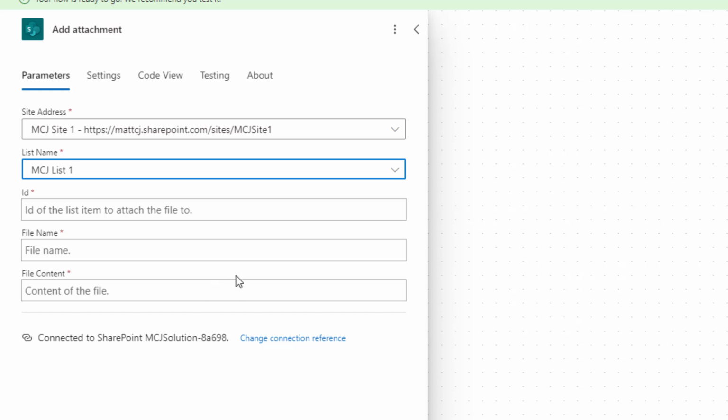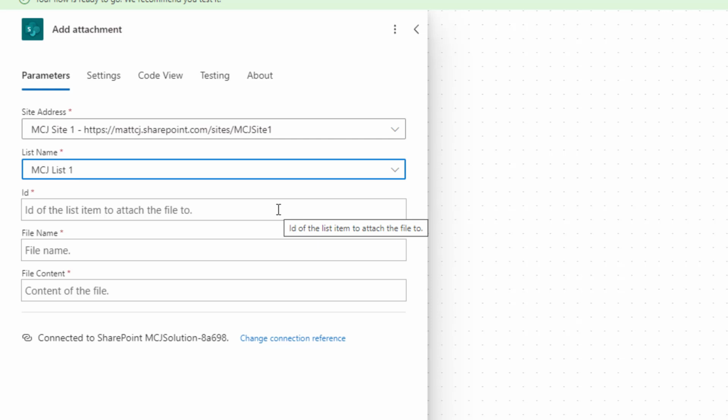So if you want this to trigger from a SharePoint site and update that same SharePoint site, you can use dynamic content in here to pass these credentials through. I'm just hard coding this in for the purpose of this video. The same thing with ID as well. Each item in SharePoint will have an ID. There's an ID column, and we want to provide it with the ID of the item we want to update. Most times you'll probably get this again from a piece of dynamic content.